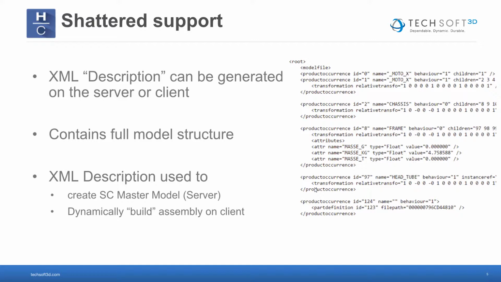But all the same rules apply. When we send this data down from the client to the server, all those models still have to be there. It allows us to kind of create this SC master model concept. We're not actually creating one on disk, and it gives us a little bit more flexibility.